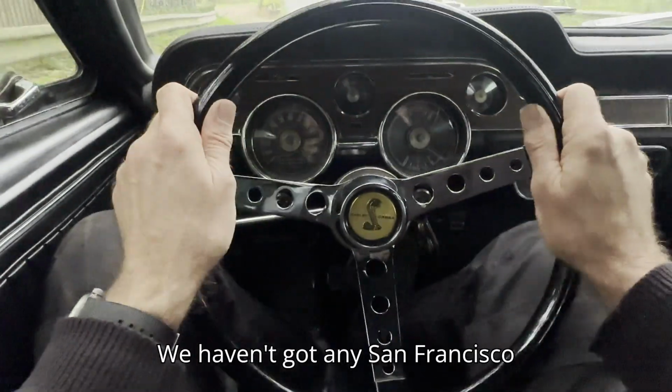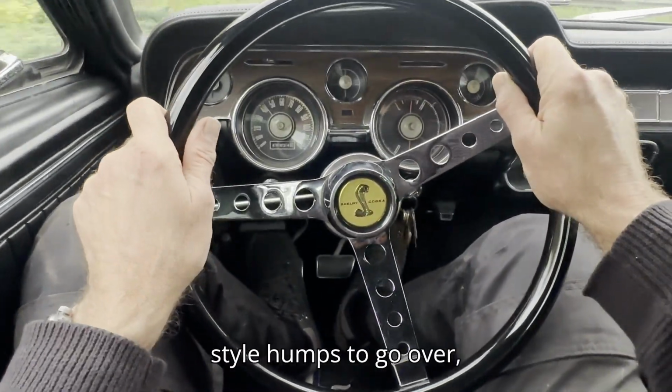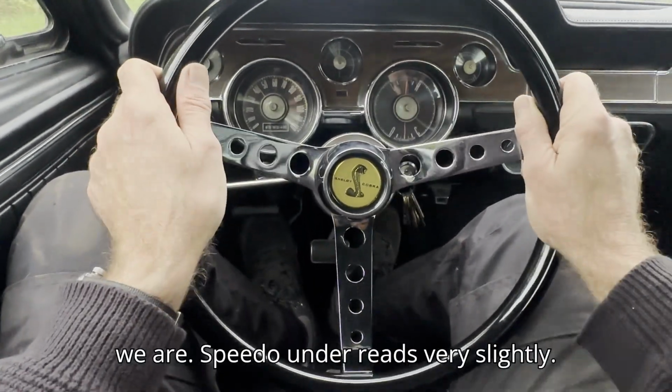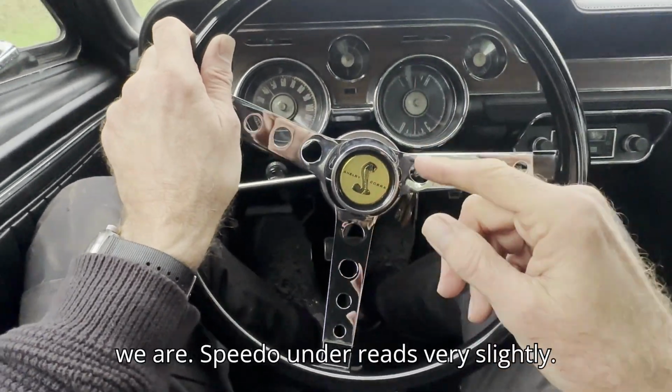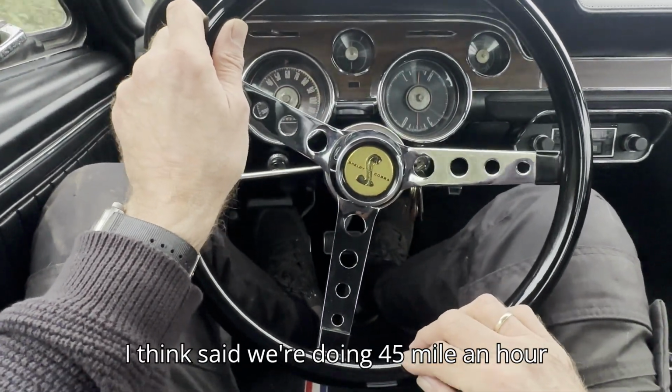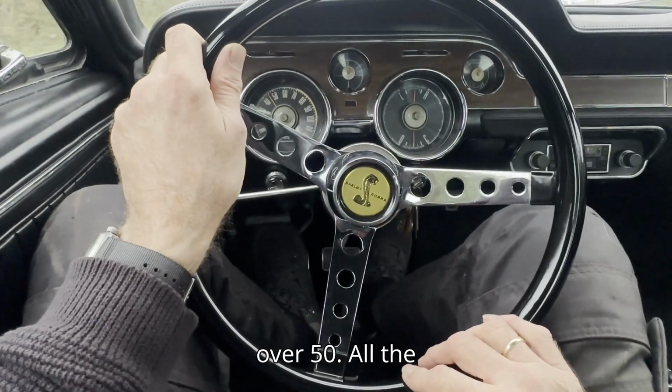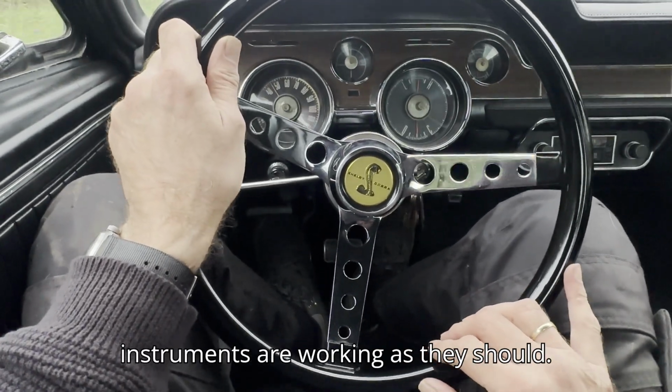We haven't got any San Francisco style humps to go over, so we'll just have to go up the road as we are. Speedo underreads very slightly, I think. Said we're doing 45 mile an hour, and I think we're probably doing just over 50. All the instruments are all working as they should.